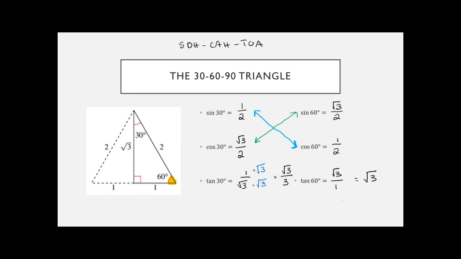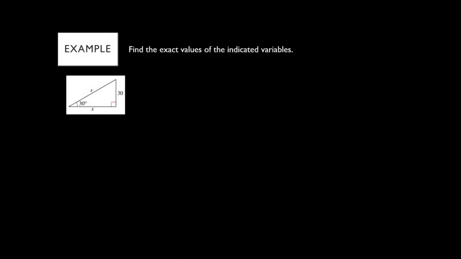But that's how that works, and you can see it work out with the 30, 60, 90 triangle, how these different angles in the same triangle can produce the same value. It just depends on where you're at. So that's good for reference.